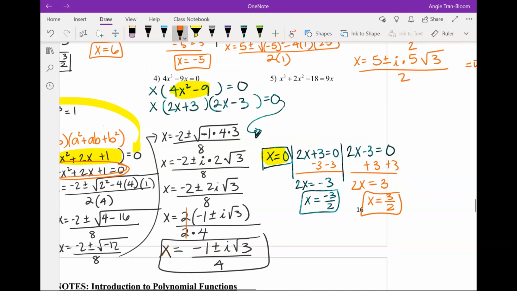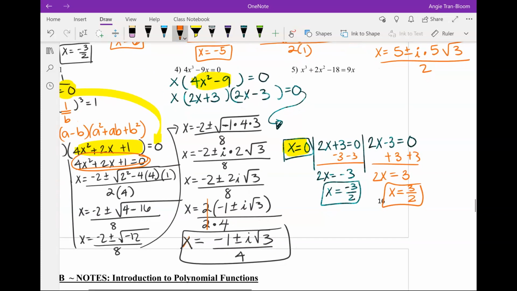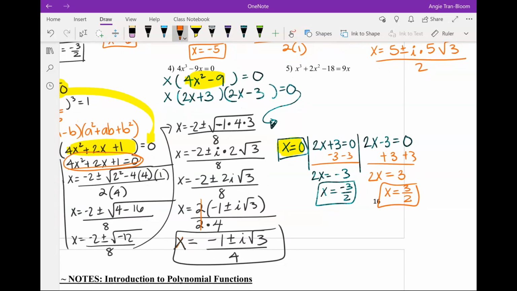Okay. Last one of today. First, look at it. Is it equal to 0? No. If it's not, it's not going to help us when we factor. So we want to make sure it equals 0. So guess what we do so that we can make it equal to 0? Subtract 9x from both sides. Once you subtract 9x, class, put it in order of powers. Write it in order from highest power to lowest power.